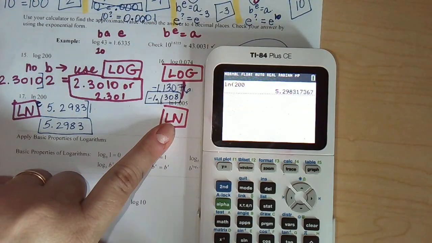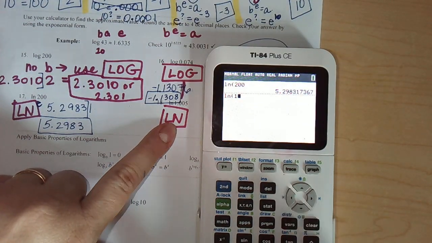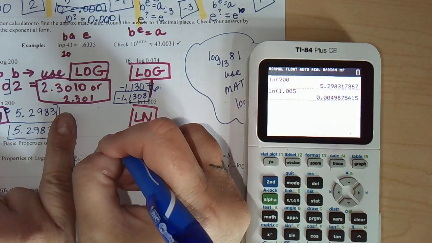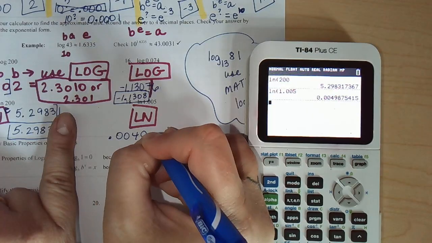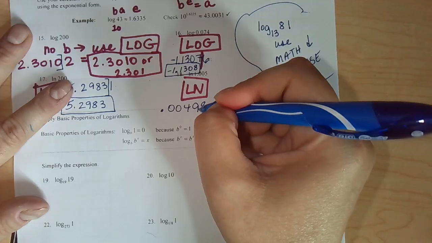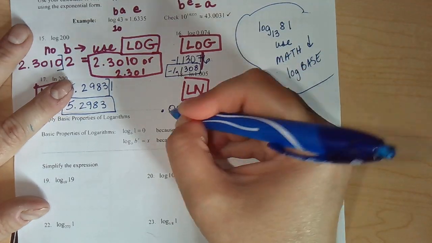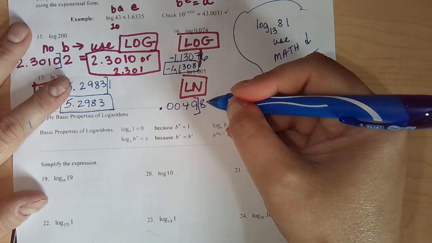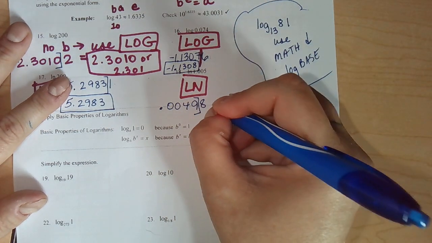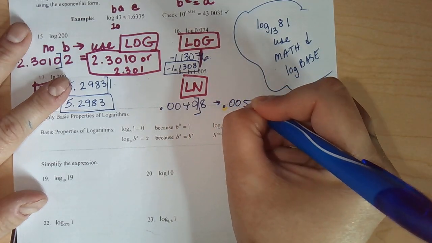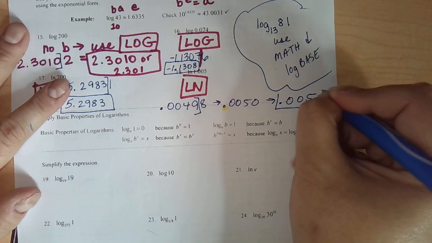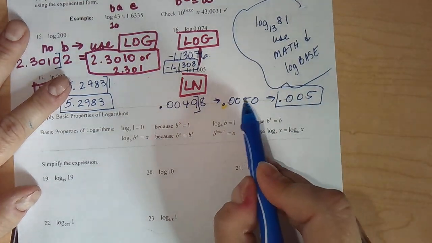Let's look at ln 1. We get 0.0049, one more, 8. And if I want to round that to the 4th spot, there are my 4 spots. The 5th is an 8, that's 5 or more, up the score. So I'm going to round this 49 to a 50. And if you want to, you don't even have to put the 50. You can just put the 5. You don't have to put that last 0.